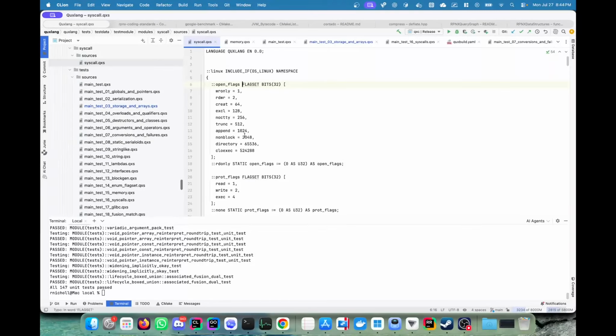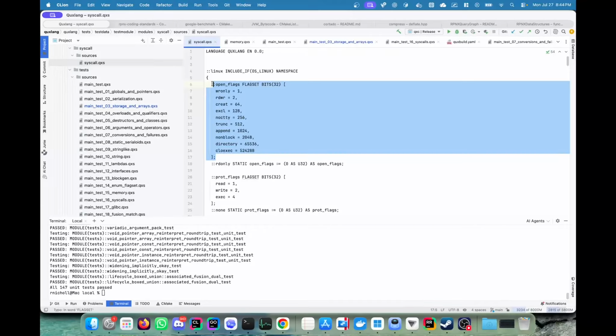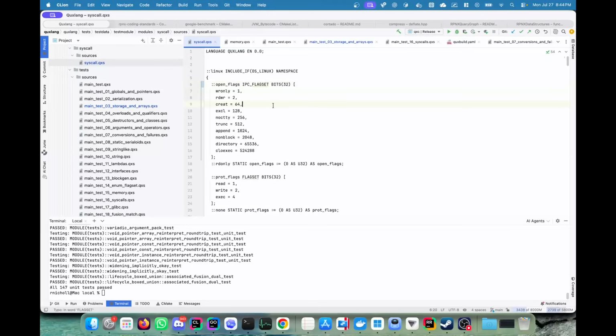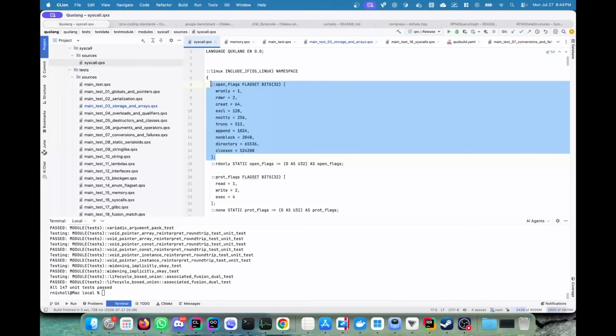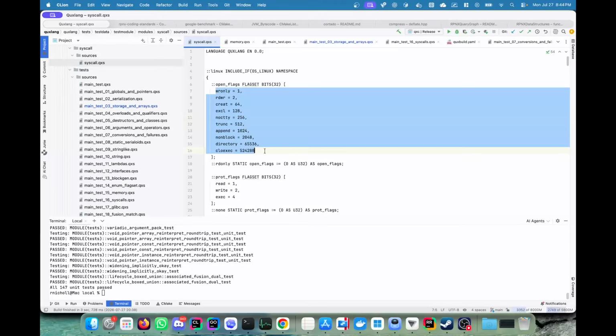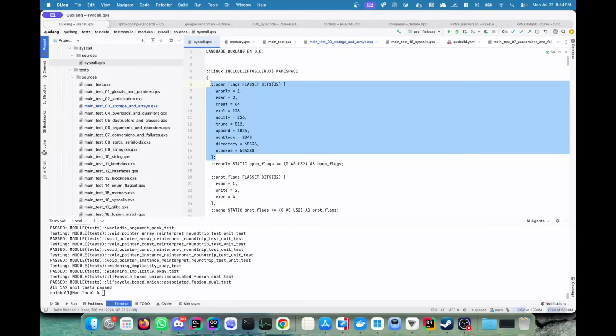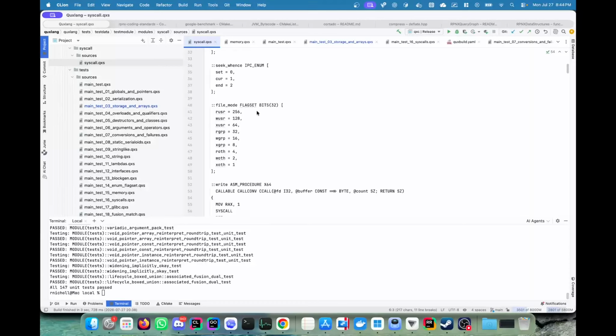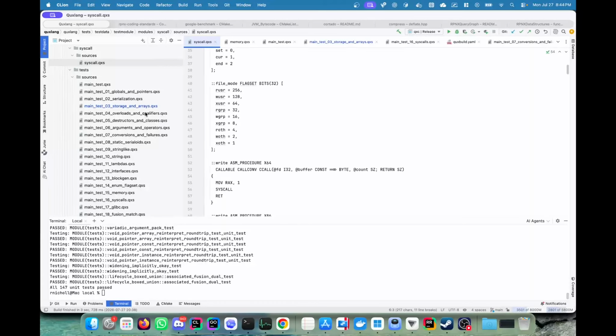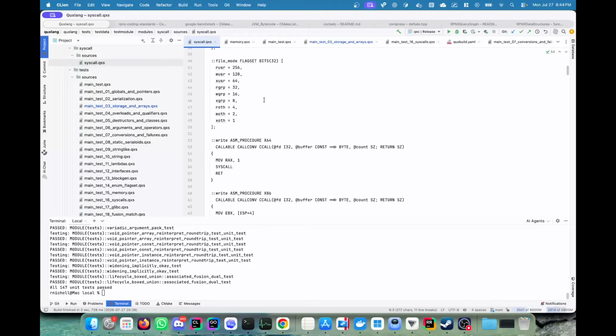For example, I have this open flags, which should actually be in my PC flag set, but I don't remember. No, actually it doesn't need to. So we have this concept of a flag set, where you have this sort of ORable enum, and then the enum type itself doesn't really support the OR operations.